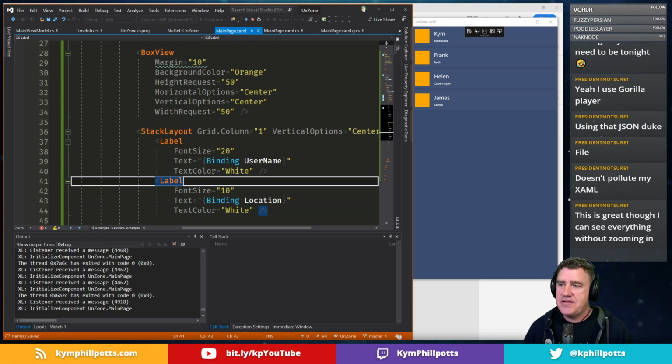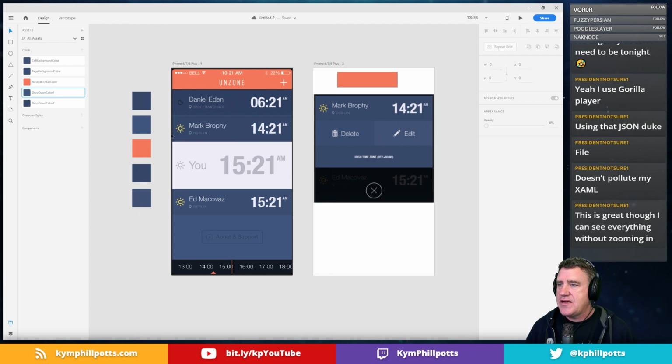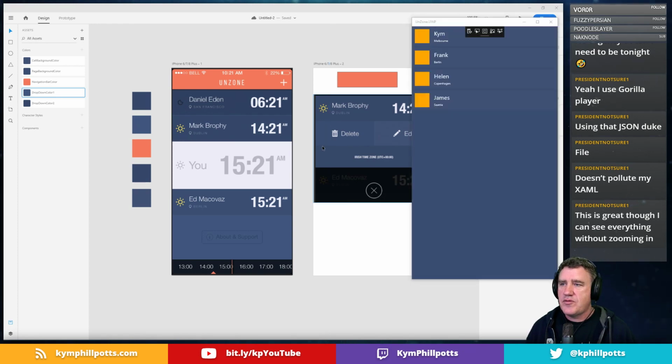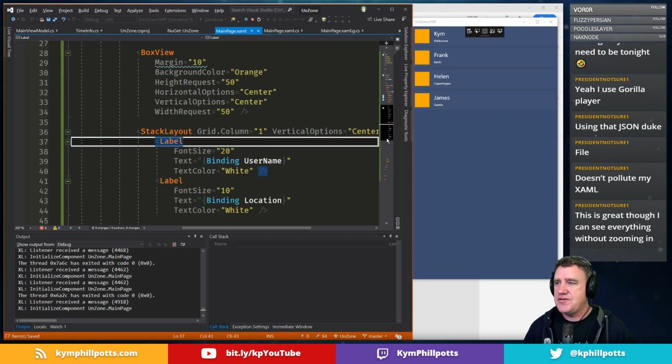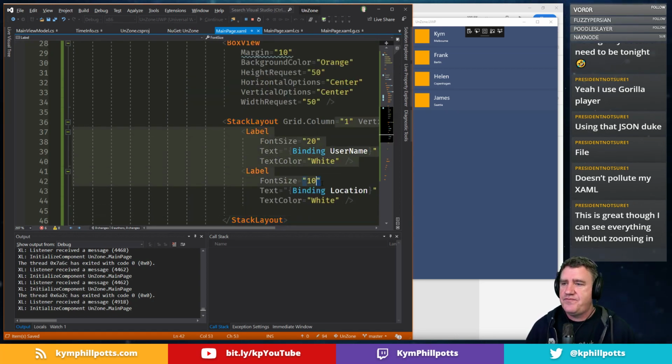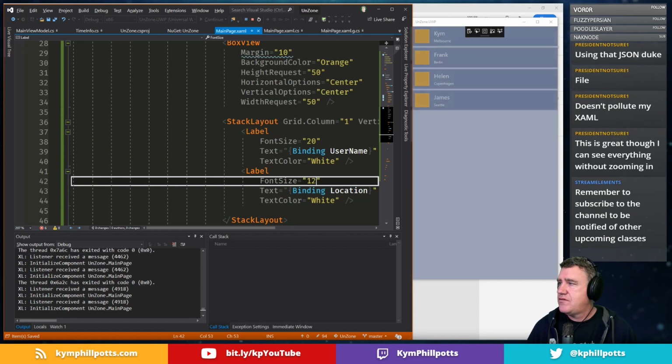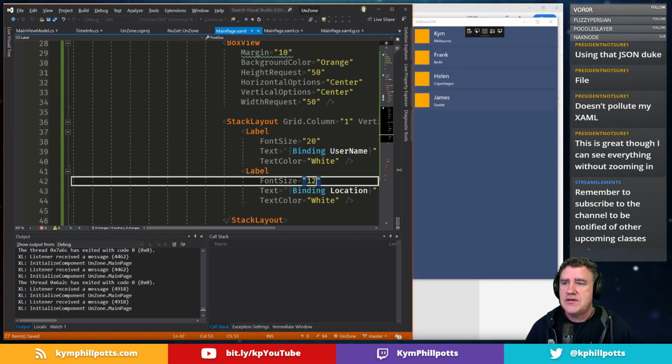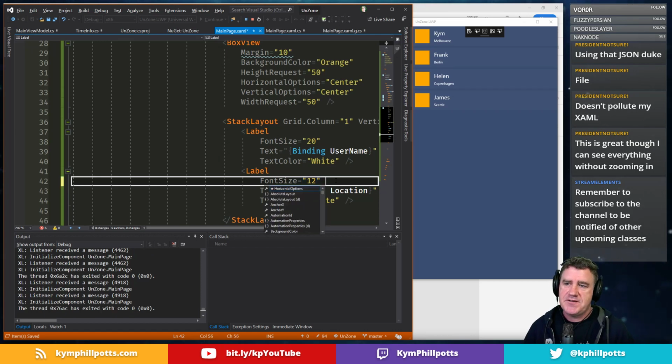Technically speaking, if we have a look at our design here, it's got a little image there. So probably let's just do this. I'll add it in later on. Okay, so make that 12. Cool. I'm going to give this a margin. Let's see if this will work.